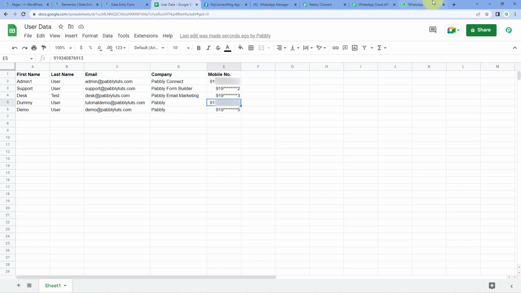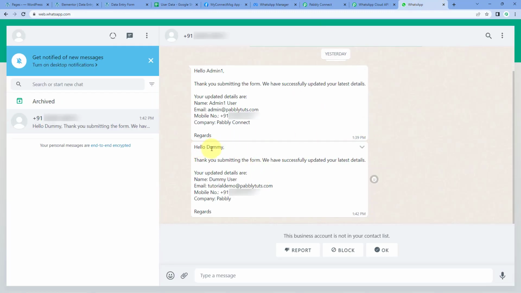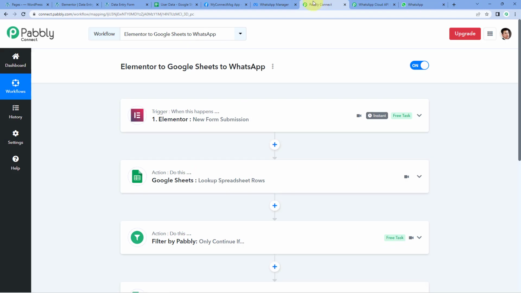So let's check the WhatsApp account. And yes, here you can see hello dummy, the same user's name which we have entered in the form submission, and the same WhatsApp message, and also the updated details which we have updated into the Google Sheet. So in this way, guys, we have tested this automation, and it is working perfectly fine.